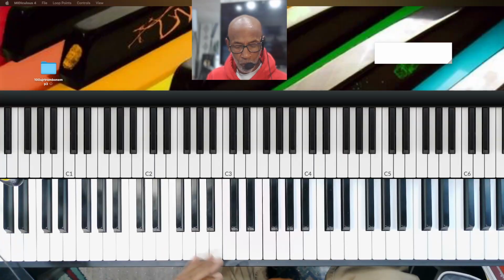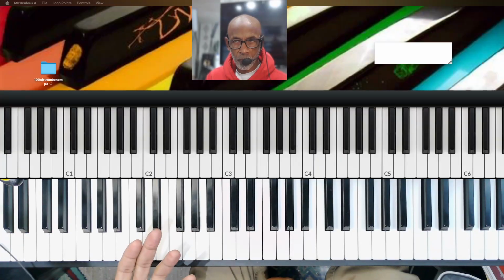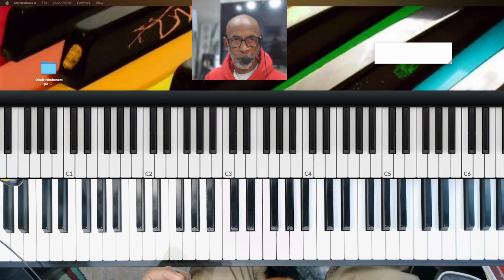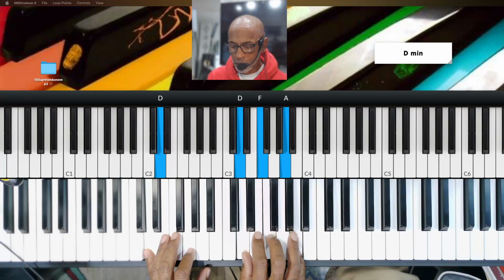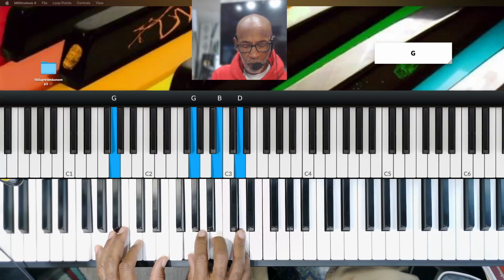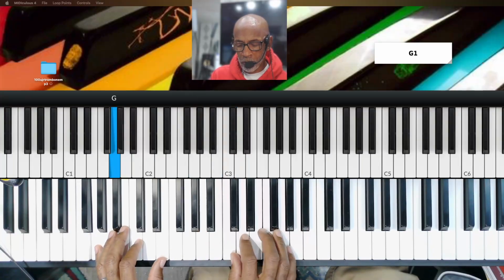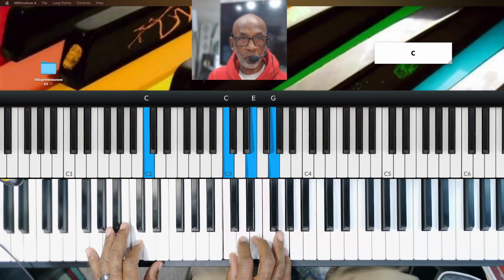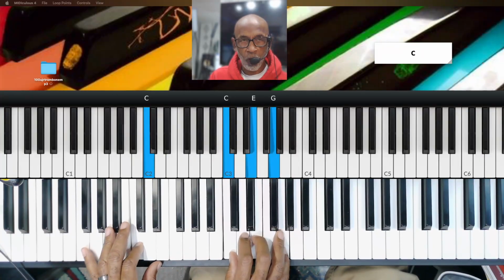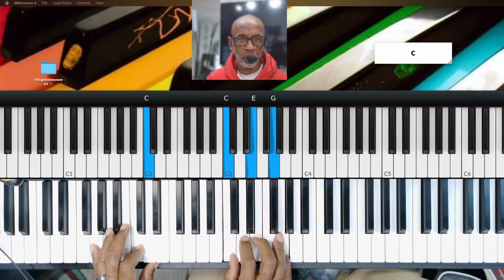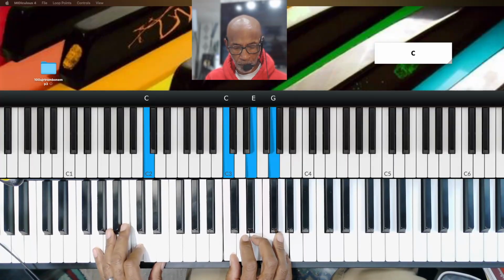Okay, so let's do one little chord progression, and then that's enough to chew on for this week. No, that's a lot to chew. So here's a D minor chord. Here's a G7 chord, and here's a C major chord. That's the sound of what we call a 2-5-1. Let's play it again. Every last bit of that is in root position, which is fine for now.